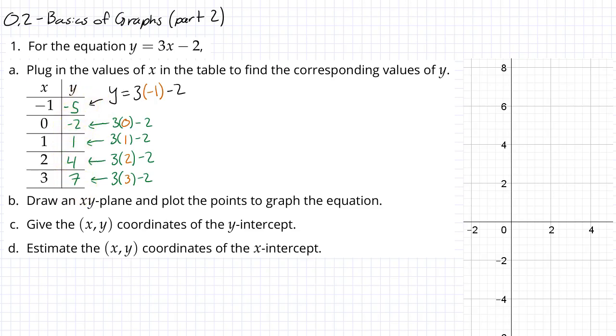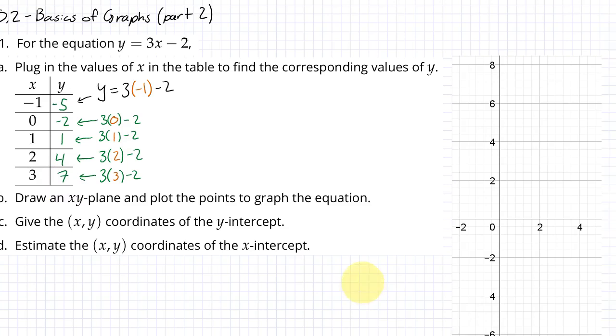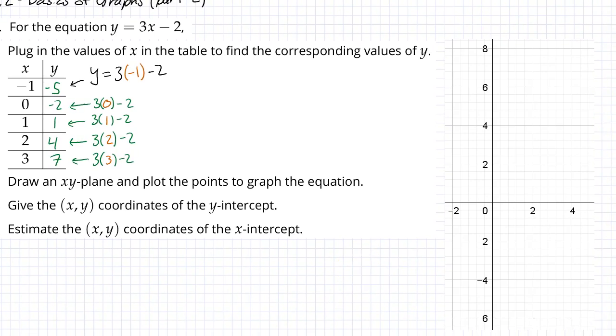Now we're going to graph the xy points to graph the equation. So the graph of this equation is the set of all of the xy points like this that make it work. Again, if you were thinking about what a point on the graph of an equation means, it means that if you plug in x equals -1, for example, and y equals -5, it should make this equation true, and it will if you check it.